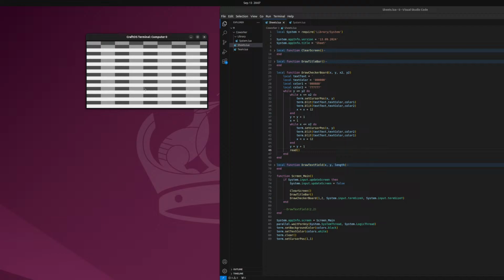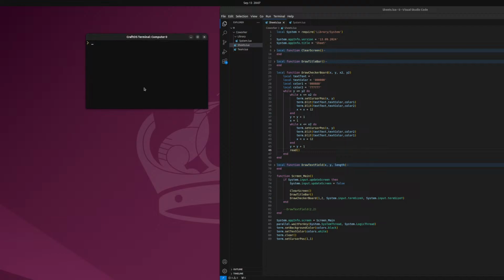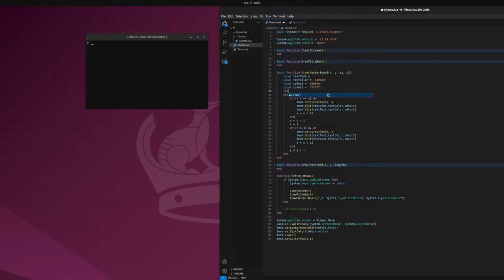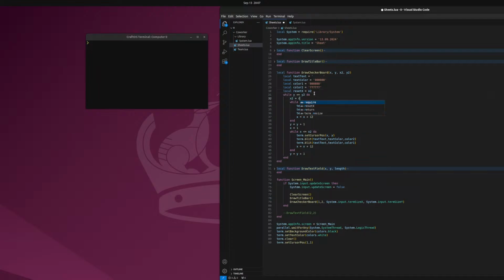Oh, I think I see what's going on here. So x equals to reset x.